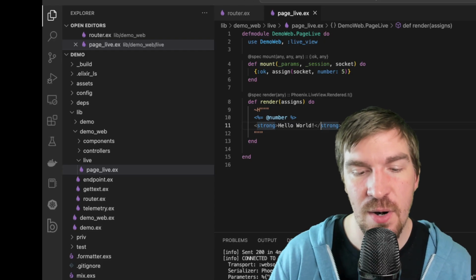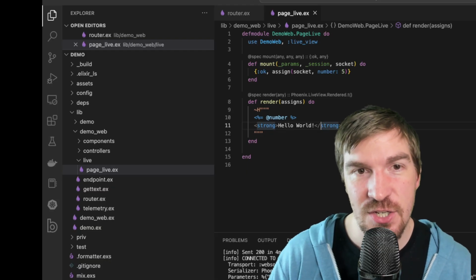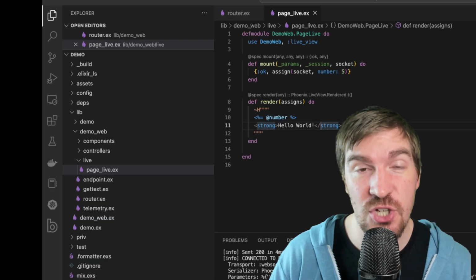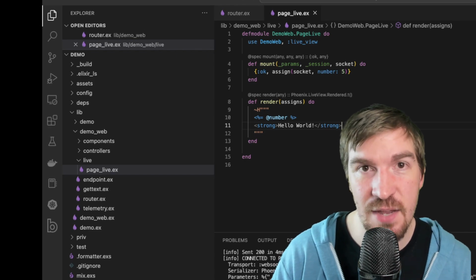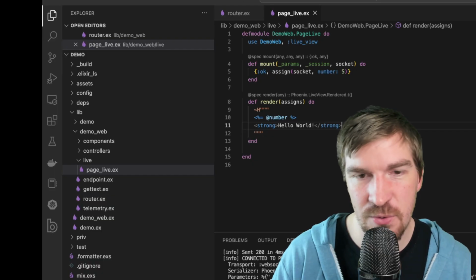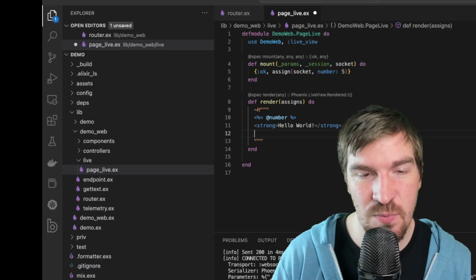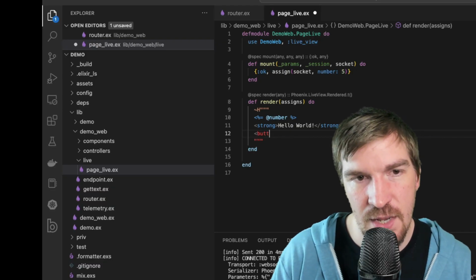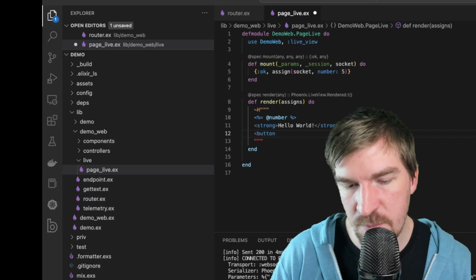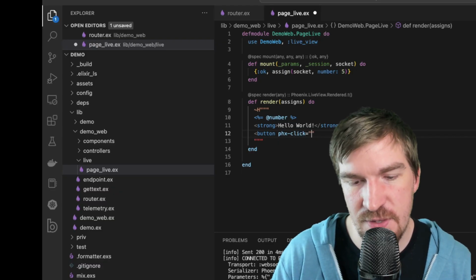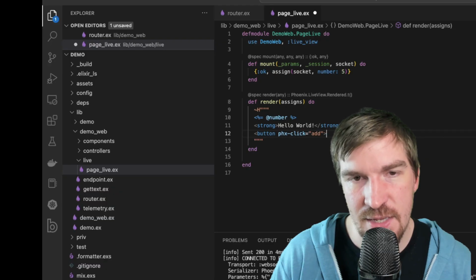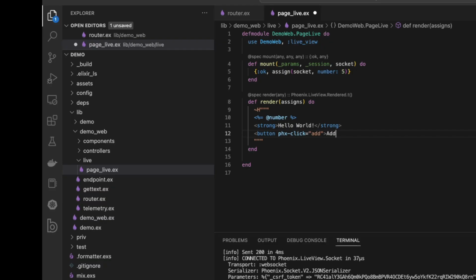Now this is the really cool part. What I'm going to show you is how we can execute some really interesting code without using JavaScript, but get JavaScript-like results with Elixir, or with Phoenix LiveView. This is really cool, and you can only do this with LiveView, where you don't use any JavaScript and you're able to accomplish this. This is what we're going to do. We're going to set up a button, and add to this button a Phoenix click event. We're going to give the event the label add, so the event is going to be add, and we can call our button add.